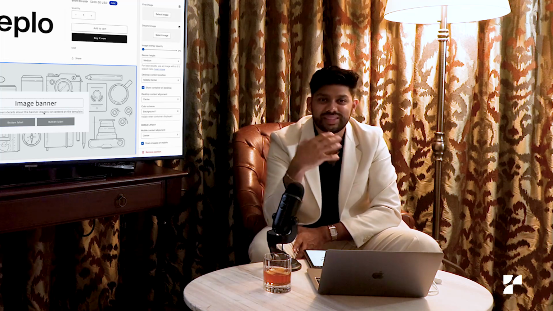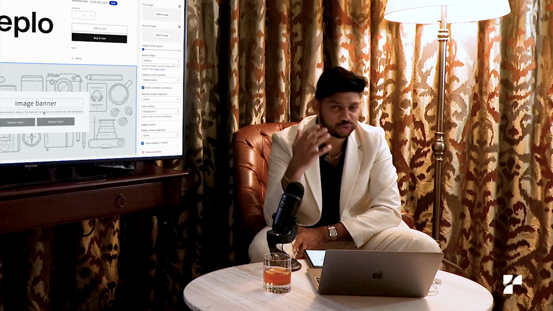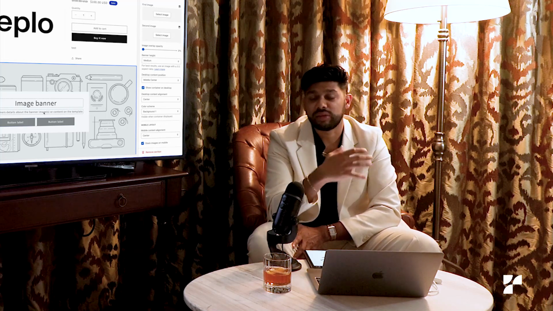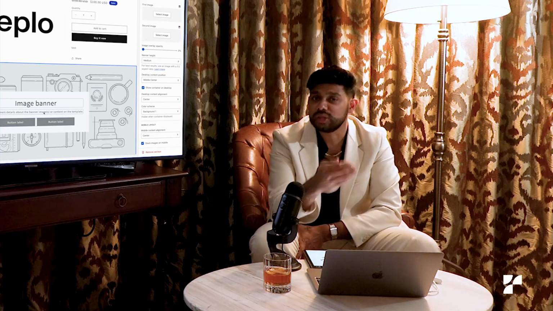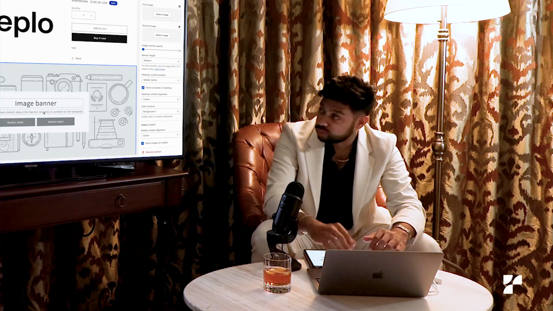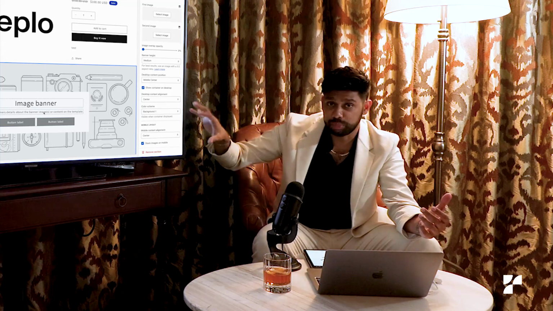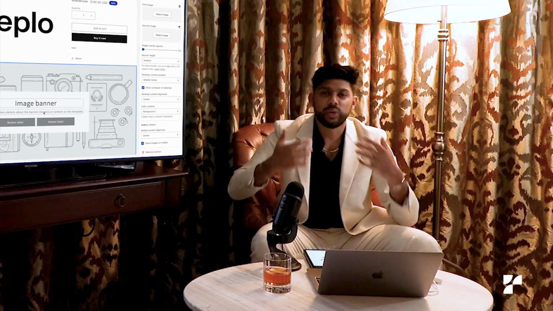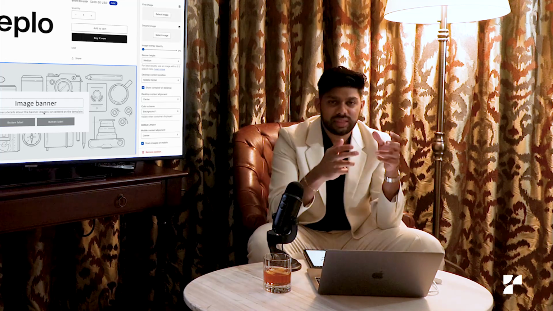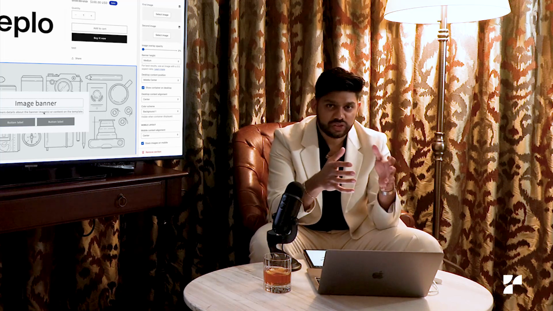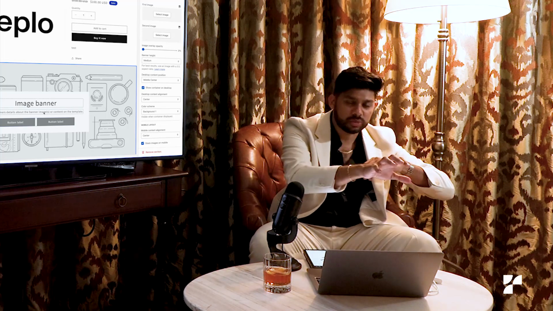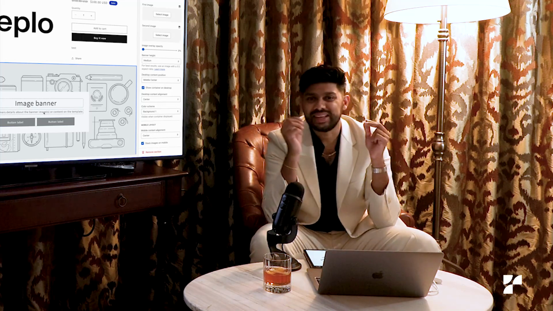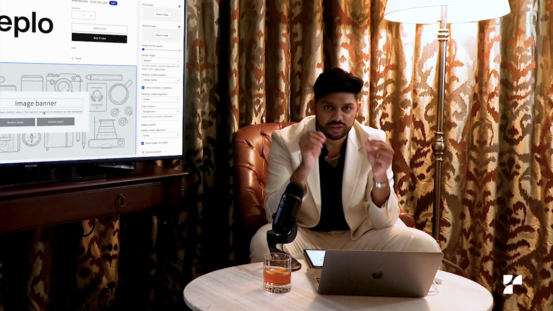Replo allows you to design a storefront of your dreams without having to hire a bunch of devs to do it, without having to wait for anyone else to help you. You can do it yourself. That's the beauty of Replo. Whether it's just a simple section that you want to add to your site, or you want to build a completely custom theme, we give you the ability to take the content within your Shopify store, your products, your customer data, etc., and then serve up the exact experience that you want.